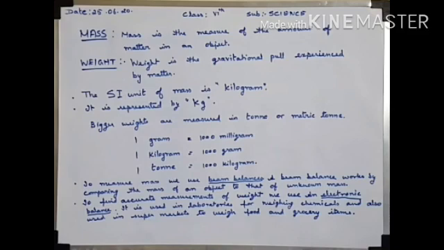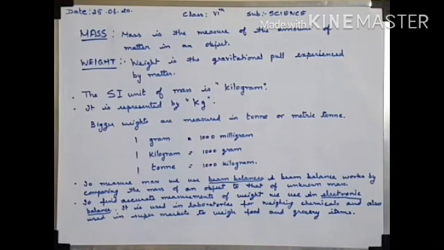Now we will see what is weight. Weight is the gravitational pull experienced by matter. For example, hold a sheet of paper in one hand, then hold a textbook in the other hand. In which hand will we feel the heaviness? The single sheet of paper or a book? Yes, the book, because the mass of the book is more than that of a single sheet. Hence, our hand has to give more force to hold a book than a paper. So, the force that we experience is called heaviness.